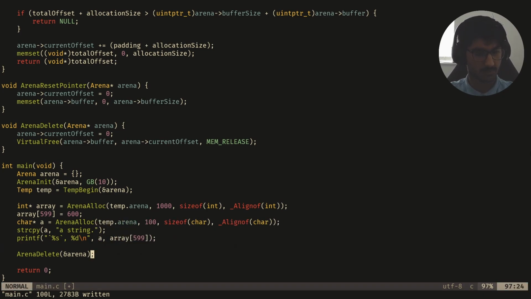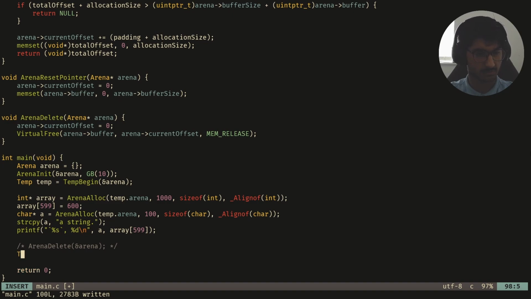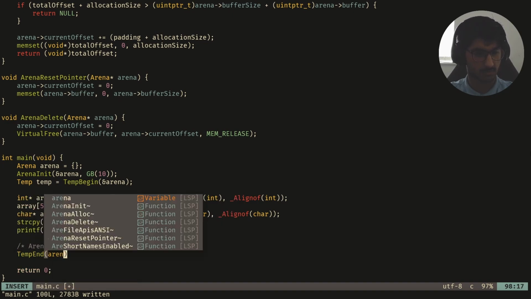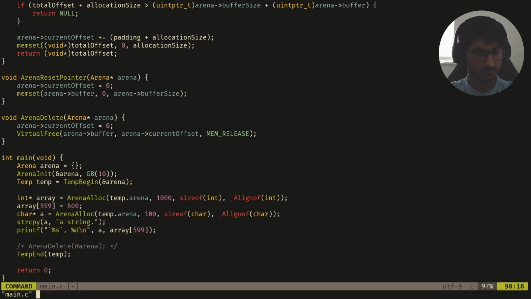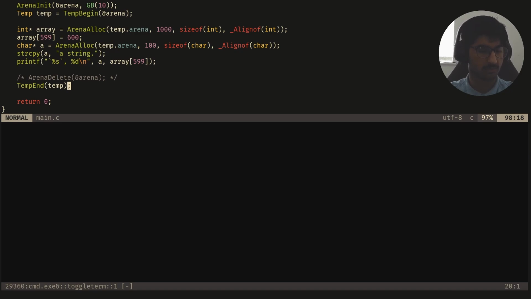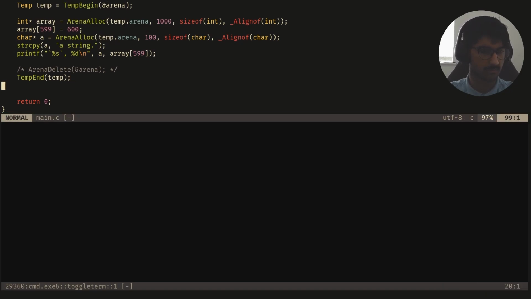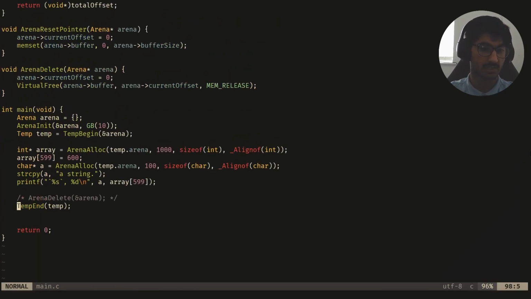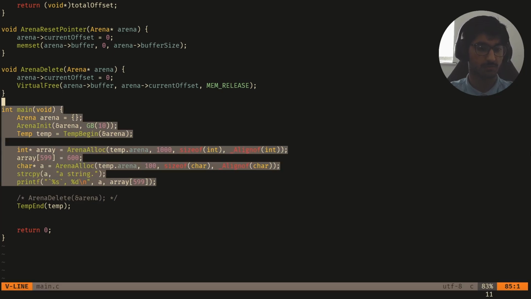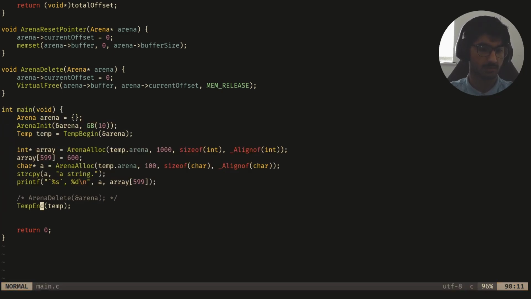Right, and instead of doing arena delete, I can just do temp end. If I compile this, taking some time. Yeah, there we go. And then this just created a temporary arena, right? So all the data right here which we allocated was just freed automatically for us at temp end, because we just reset the pointer to 0.